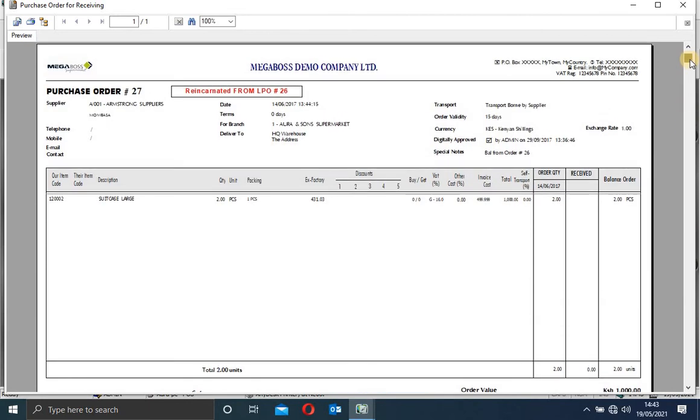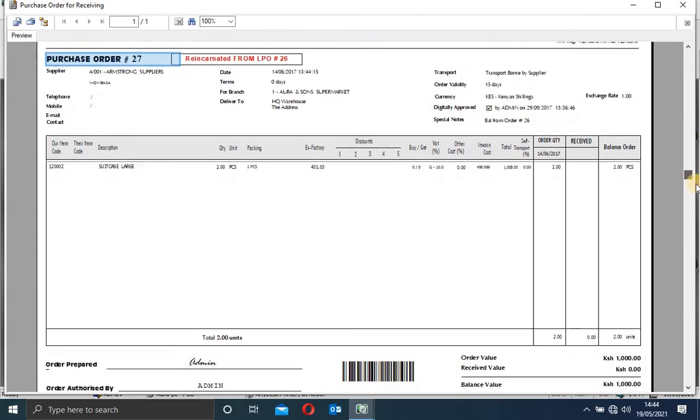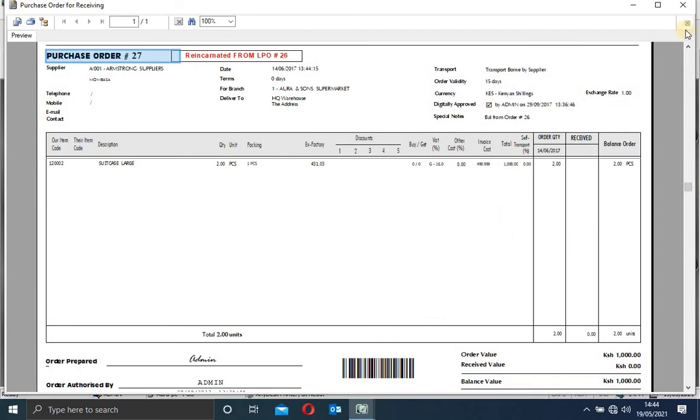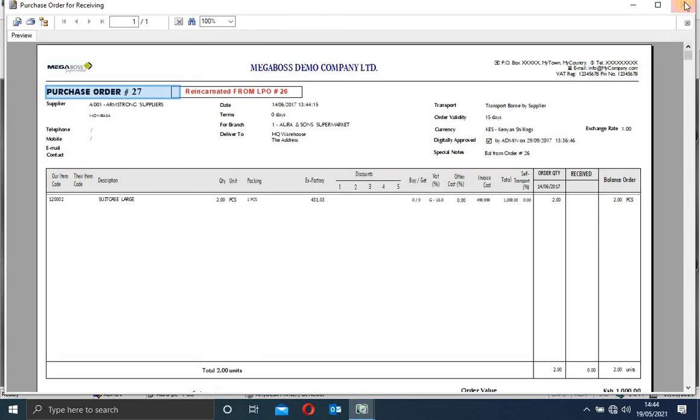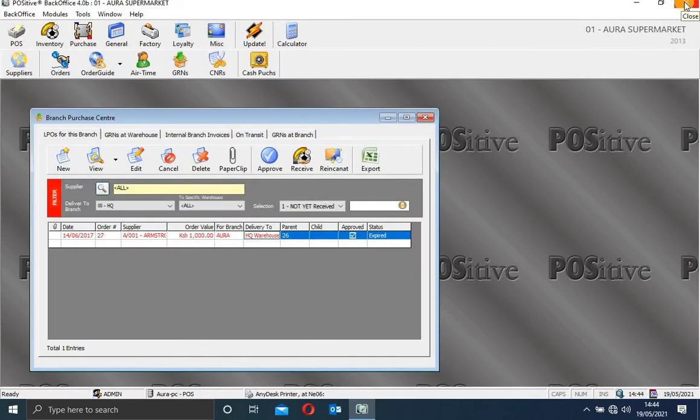Okay, so when you scan the barcode, it's supposed to give you this LPO number. That is how you do away with fraud. Anybody can create this style of LPO in River Road and come and deceive you, but when you scan it, the system will give you the LPO number. From there you will know this is an LPO that was raised in your company. So in a nutshell, that is how you raise a supplier LPO from the back office.